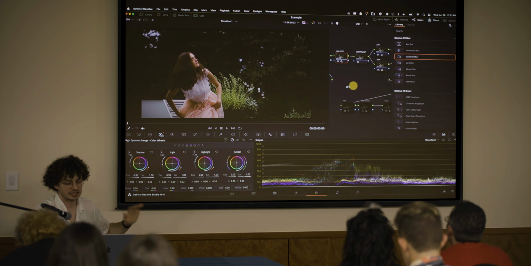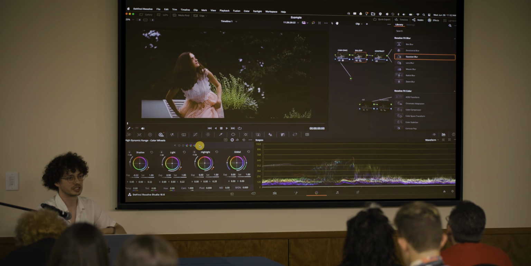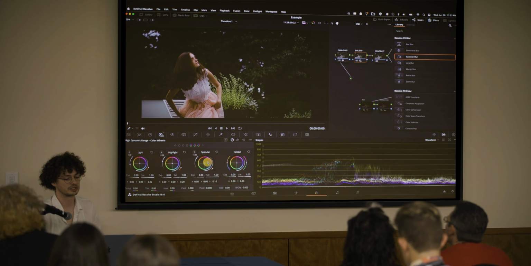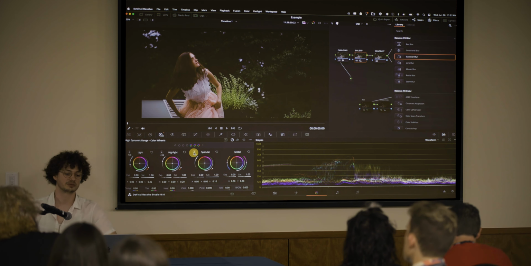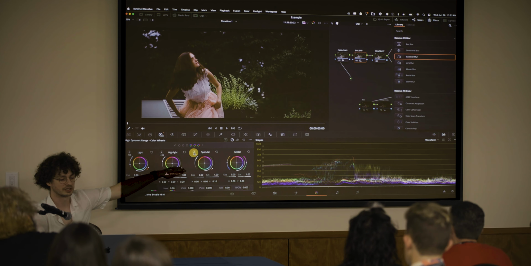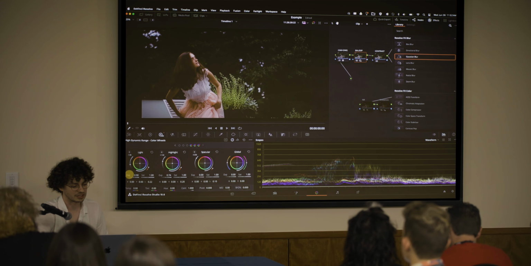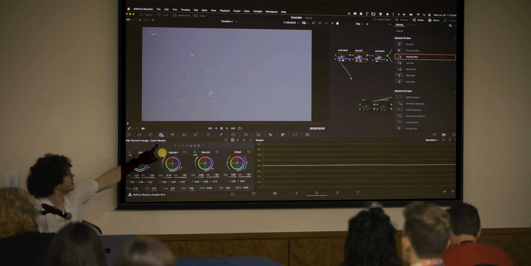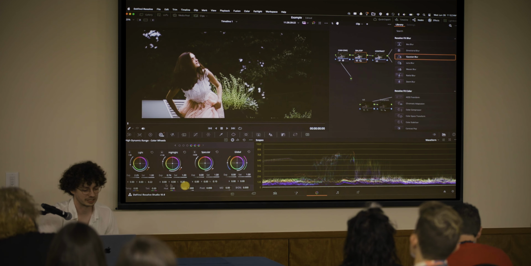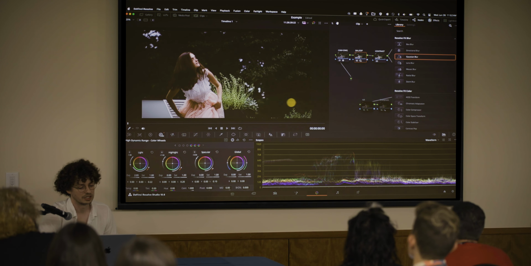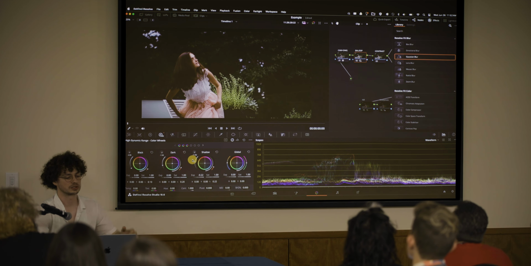Okay, so we got our HDR wheels there. With HDR wheels, you get more options here. I got specular highlights, which is the brightest parts, but we can tell from our waveform that we don't have anything up there. I got my highlights, so if I bump my lights up a lot, we'll see if we can get anything up into there. We're getting a little bit now that it's bright enough. We got a little bit in our highlights. We'll take that off.